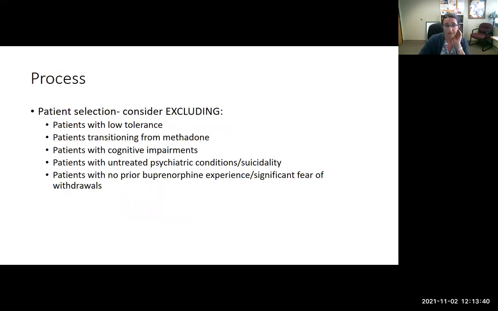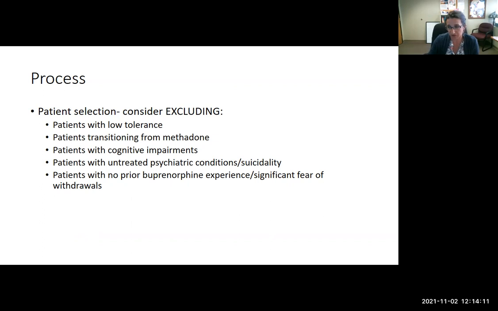What is the process? So really, pretty much everyone is a good candidate for an at-home start for Suboxone or buprenorphine. You might consider that someone who has a really low tolerance for the withdrawal may not be such a good candidate and may do better having supervision and having help through the process in the clinic. But oftentimes it's good to also just ask about the support of family members, other people who may be able to help out at home.